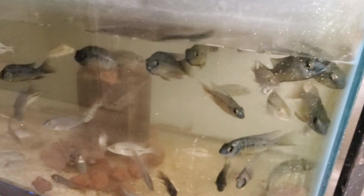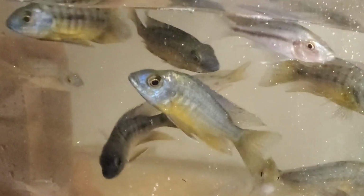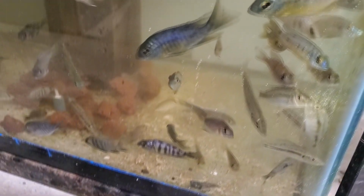And Tanania, I don't know if that's the same as my Protomelas spilonotus. They look similar. They got similar color with the gold on their belly, like these would be the males, but they're a little different shape. So I'll have to look into those. But I think those are the Tanania or Tanzania, maybe I say it wrong, Protomelas spilonotus. They do look like a nice hap though. And apparently there's some electric blues in here. Maybe that's one. I'm not fully versed on the different types of peacocks.